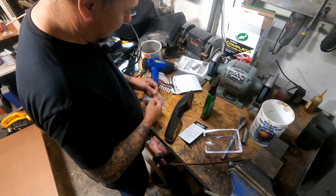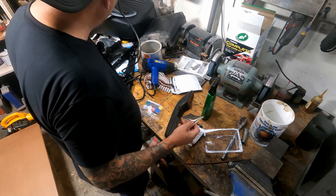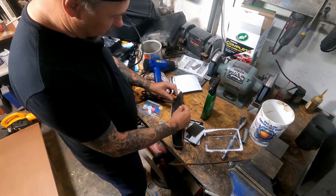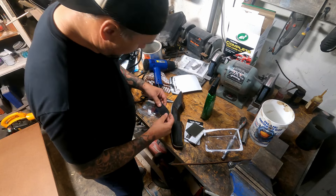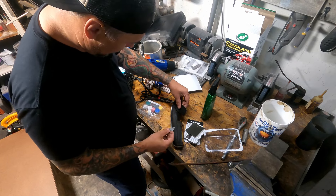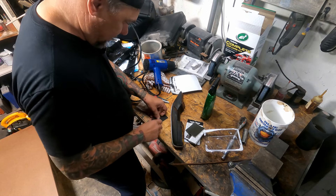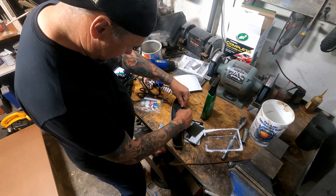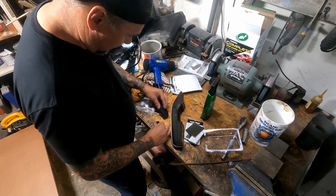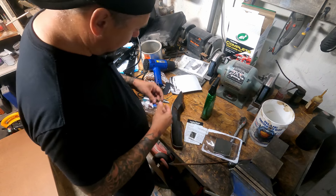So I guess I'm supposed to put some backing fabric in there. Oh, and they gave me some — sweet. However, I do have some fabric over here that's a little closer. This is the fabric I picked up to do my door panels in, and that's a little closer, so I think I'm just going to cut a small piece of this. My original idea was just to rewrap this entire thing, but then I thought I'd give this a shot. See what happens — what's the worst that can happen? It fails. I guess I just need to cut a little bit and slide it in there.